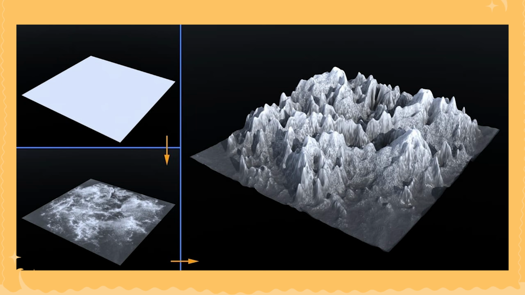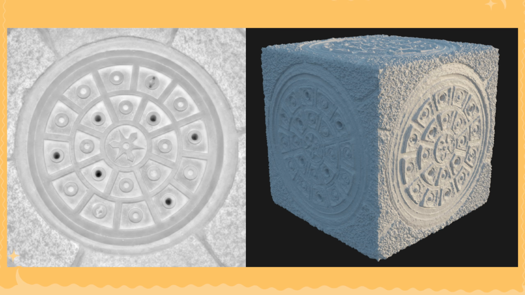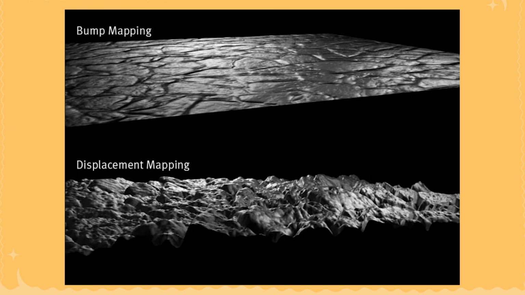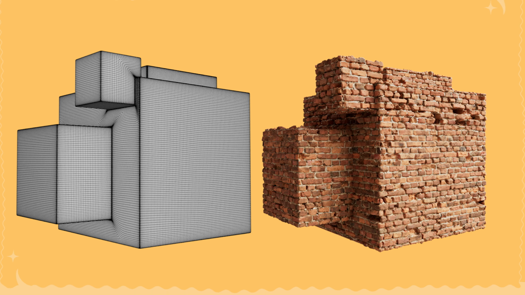If you've not used them much and you're very new to 3D, I would definitely recommend trying them out. A displacement map, on the other hand, actually changes the shape of the geometry at render time, not in the viewport, specifically at render time. Instead of just faking the lighting, it does physically push and pull the surface based on the texture values. So you do get real adjustments to that model at render time from a texture. That's definitely much better for larger objects like rocks, bricks, trees and terrain in general. The only downside is that it's a lot heavier and you normally need quite a subdivided mesh for this to work.